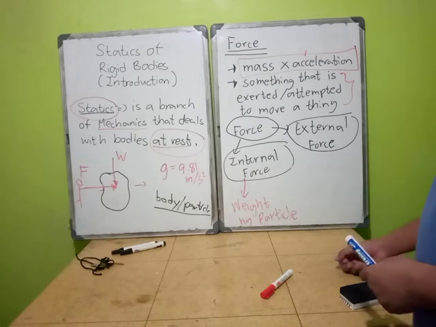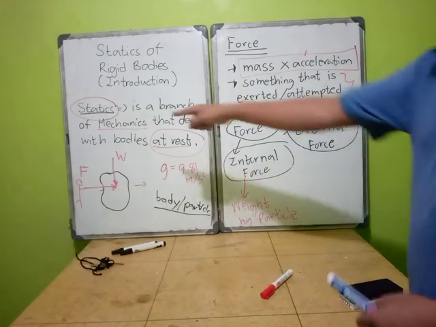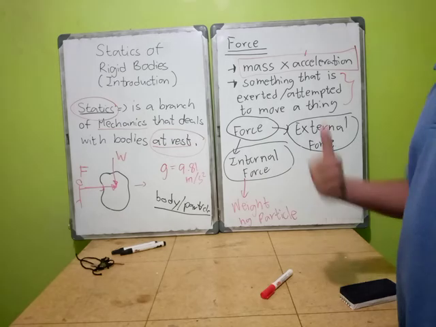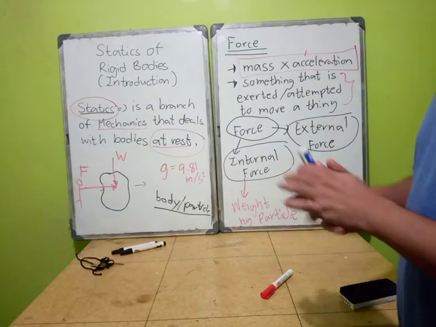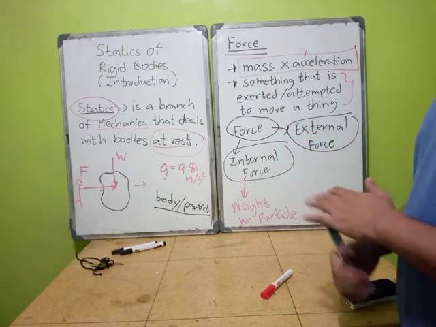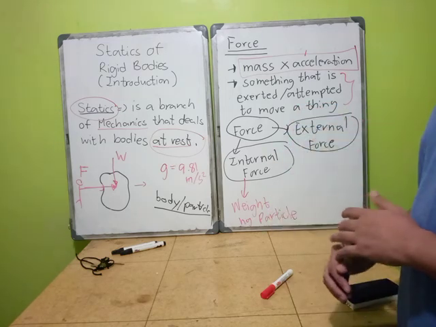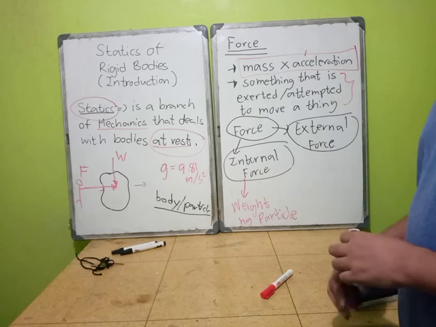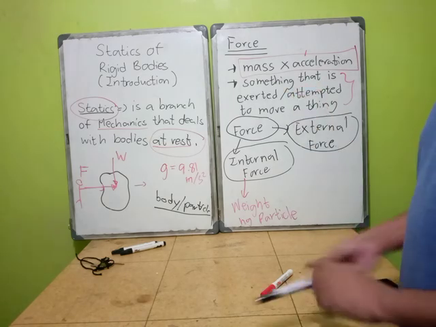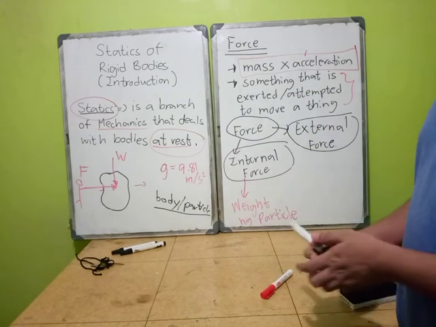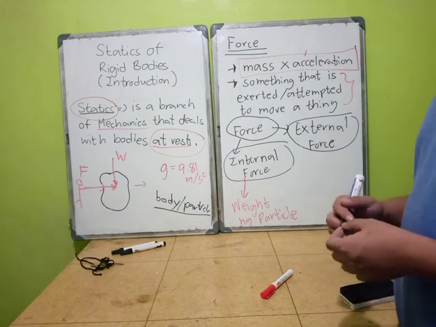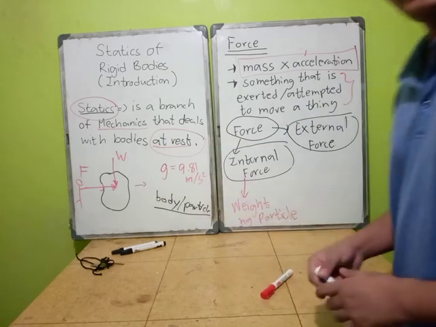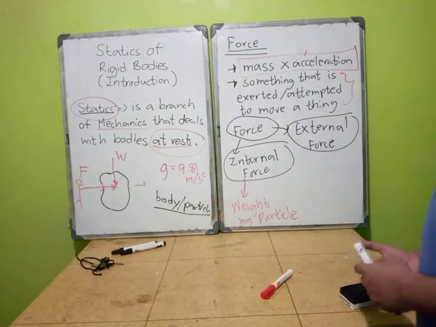So lagi nating tandaan that the weight itself is a force that is acting on the body. So in a lot of problems in statics and in mechanics as a whole, it is important to consider the weight of the object. But somehow, if the object is very light, sometimes the weight is neglected when solving the problem. Okay? So another one.